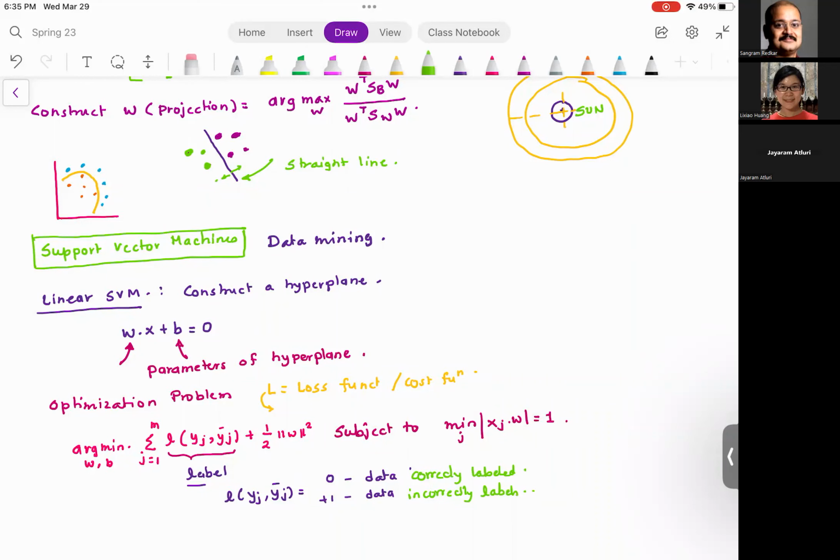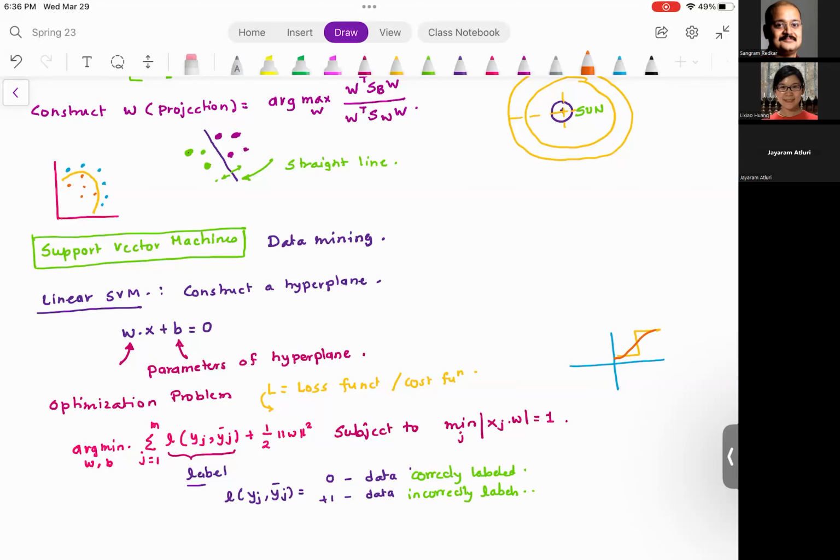And sometimes what you want to do is you don't want to do a crisp optimization, which means you don't want the loss function to be crisp. In a sense, when I say crisp, I'm not saying that it would be something like this. What you want to do is, just like the activation functions that are used in neural networks, add some type of smoothing, because you don't want the transition to be sudden, you want the transition to be smooth.